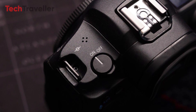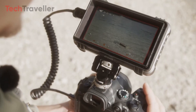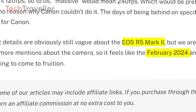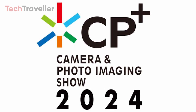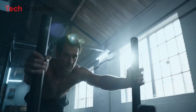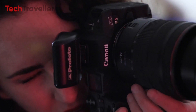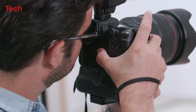An updated multi-function shoe enhances compatibility with various audio accessories for polished video production. Most credible rumors suggest an announcement of the Canon EOS R5 II in early 2024, possibly coinciding with CP+ 2024 in February. If Canon follows previous launch patterns, availability is expected somewhere between March and May — this release would occur nearly two years sooner than the 3.5-year gap between the original EOS R and R5 launch, highlighting Canon's commitment to pushing technological boundaries.